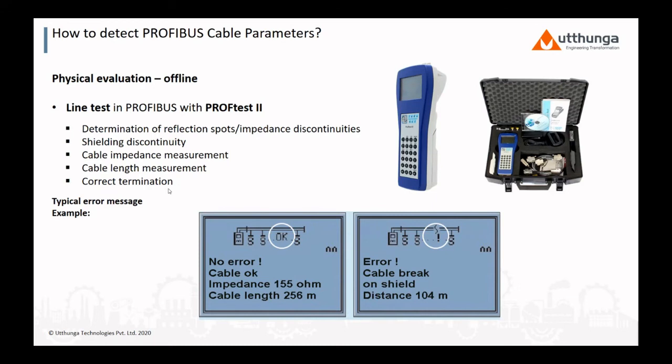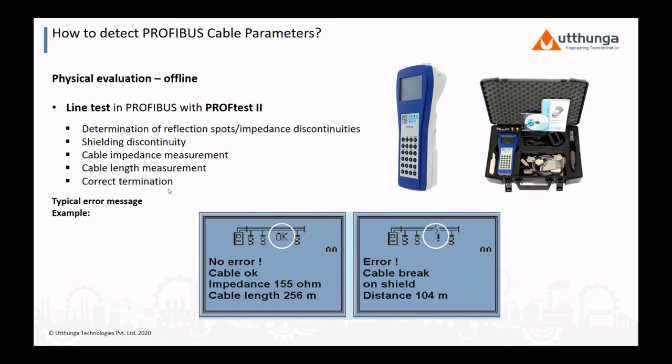I will explain two tests. One is the test with no terminations. Without terminating resistors, you may see no error in the display of the cable tester, or maybe the impedance is not detected, or maybe the cable length for the impedance measurement is too short. Or it is a detected error. Maybe the length is not measured, either because it is too short for the length measurement, or because no cable is connected. Otherwise, one more error: maybe low ohmic resistance, a short circuit between wire A and B. This type of error you can identify without terminating resistors.